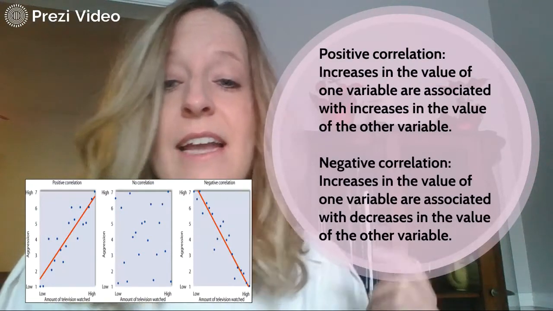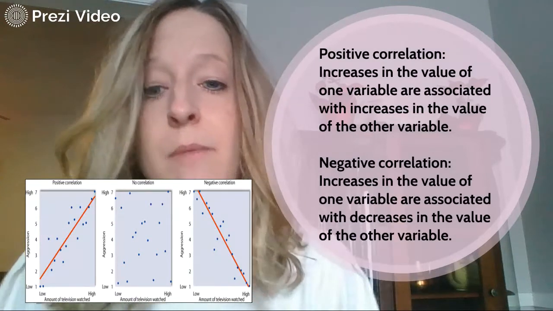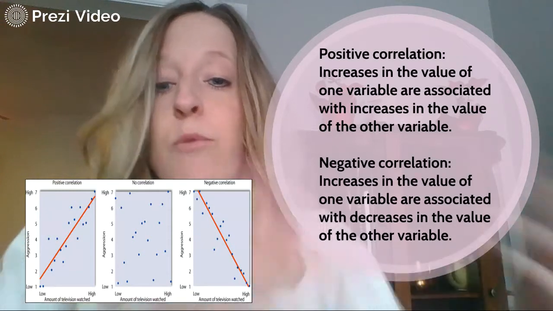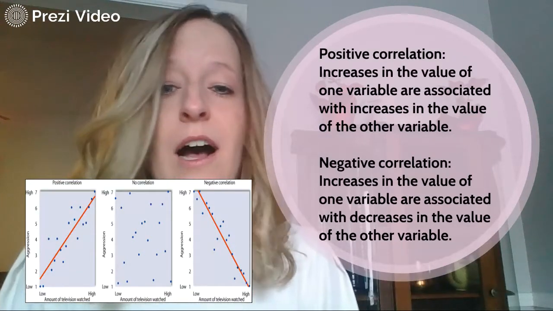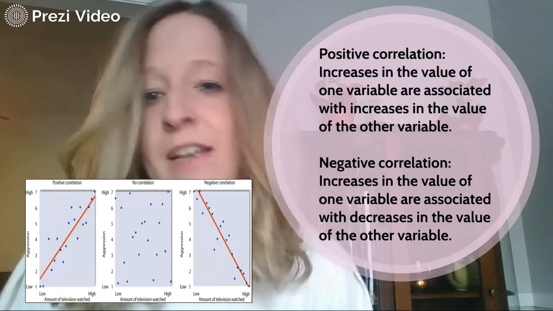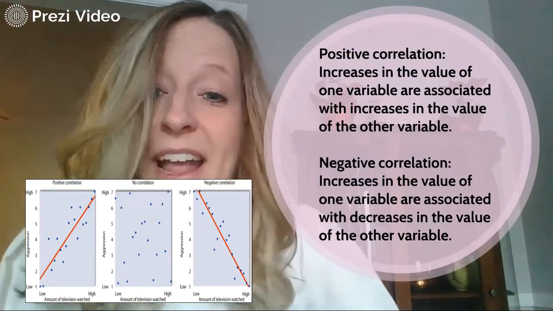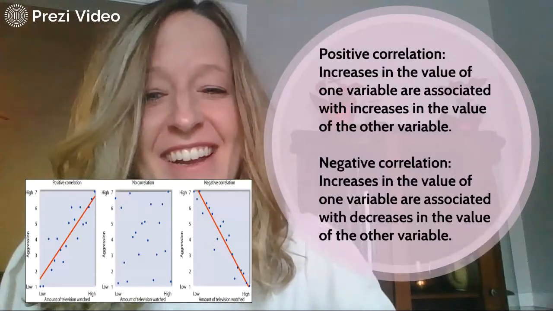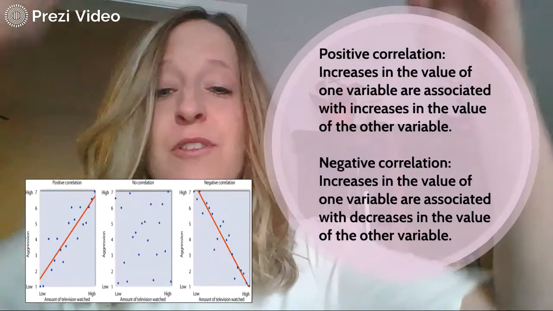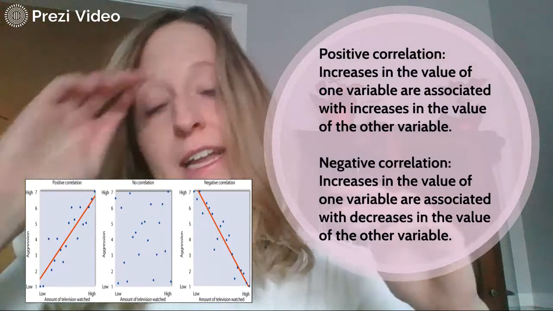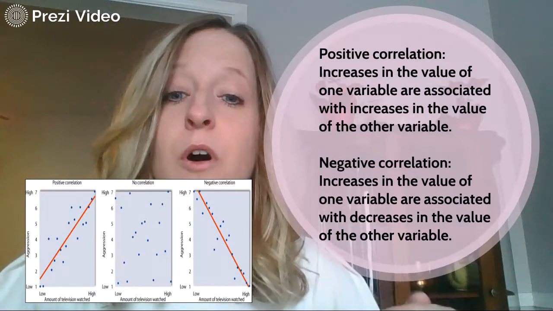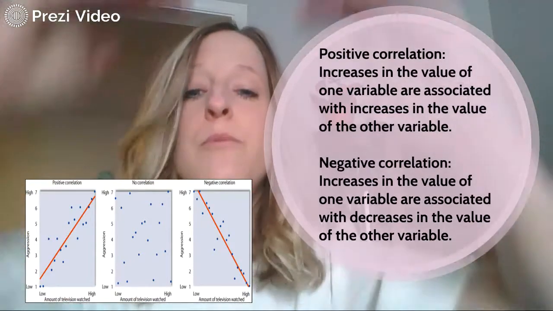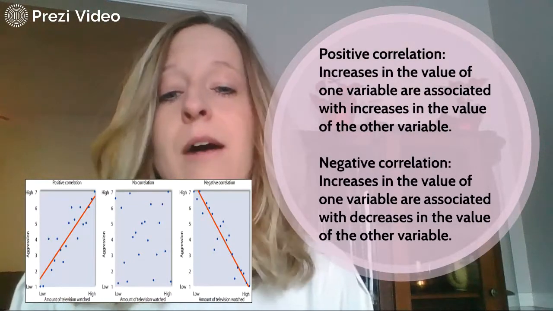So for instance, height and weight are often positively correlated. The taller you are, the more you weigh. So a professional basketball player, Shaquille O'Neal, should weigh more than me, does weigh more than me, I would really hope. So they're both moving together. And you could say the same thing, that the shorter you are, the less you weigh. So either they're moving up or down, but they're moving together.